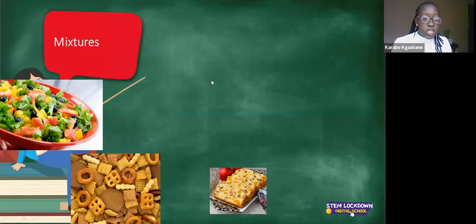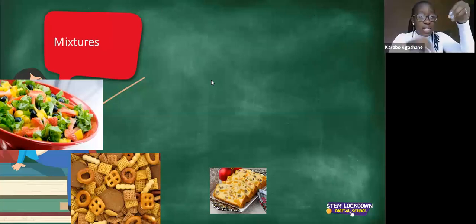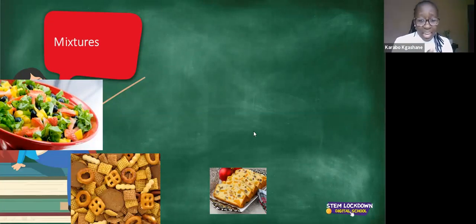Then some really delicious biscuits. Who loves biscuits? I do. I love biscuits with a cup of tea. Now we can easily separate those biscuits by their shape, by their color, or maybe by their taste. So we can easily hand sort them. And lastly, a cake over there seems to have some sort of fillings inside. We can easily remove those fillings if you do not want to eat them.